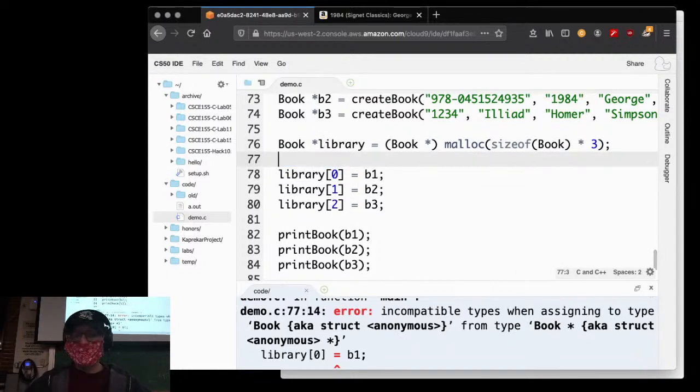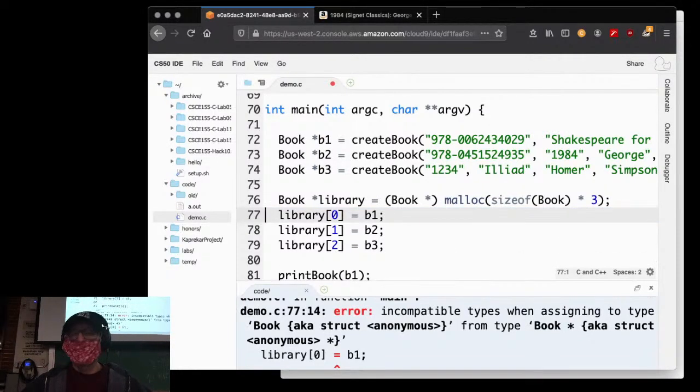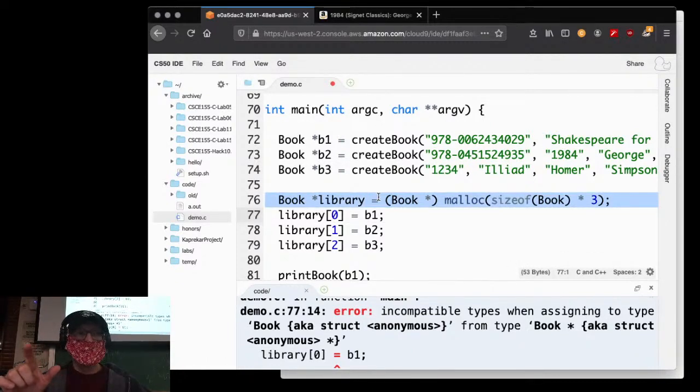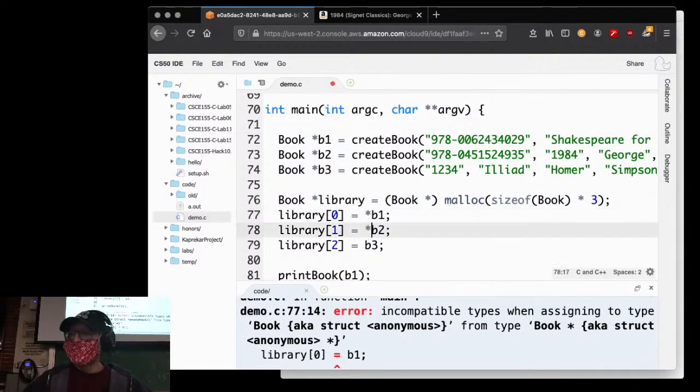On the left-hand side here, this is a book. What about on the right-hand side? What is this thing over here? That's a pointer, book star. They are incompatible. So how do I make them compatible? There are actually 2 ways. I can make the left-hand side compatible by rethinking this declaration up here. Watch the videos for more. I'm not going to cover it in class. Or I could make the right-hand side compatible by dereferencing it, making this book star into a regular old book.